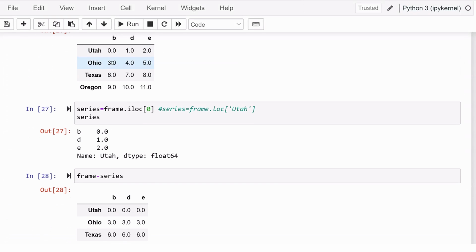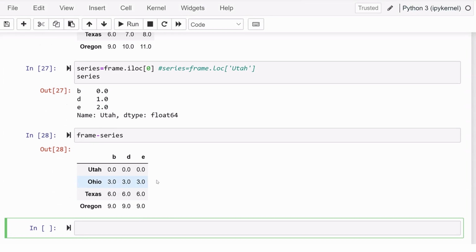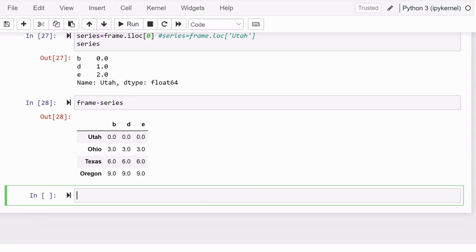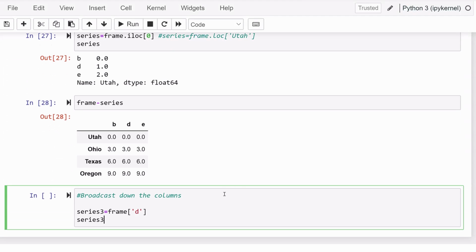So it's row-wise: 3 minus 0, 4 minus 1, 5 minus 2, so you get 3, 3, 3, and the same happens for the other rows. And suppose now you wanted to broadcast down the columns. To do that, we can define a series that now selects a column instead.